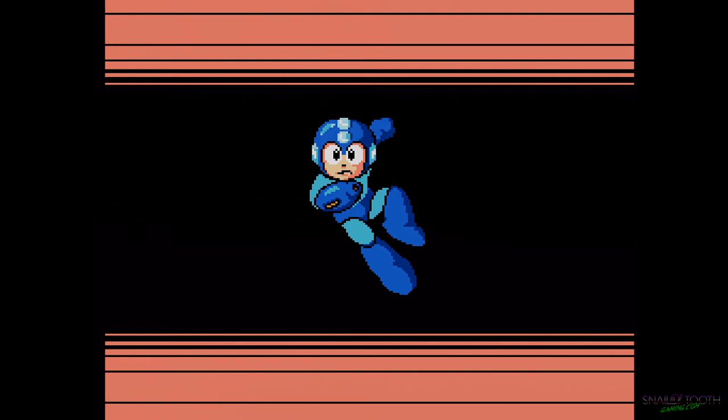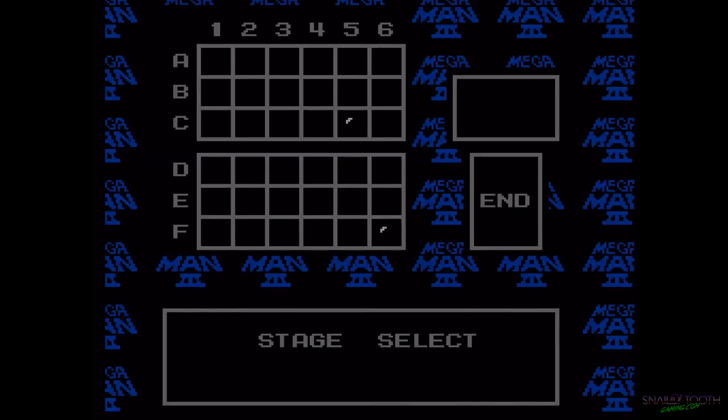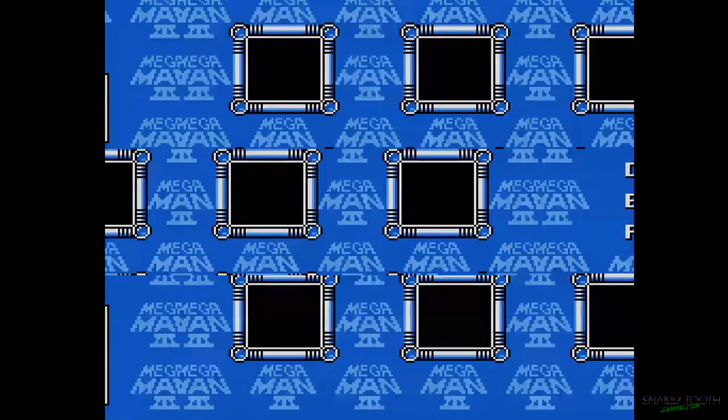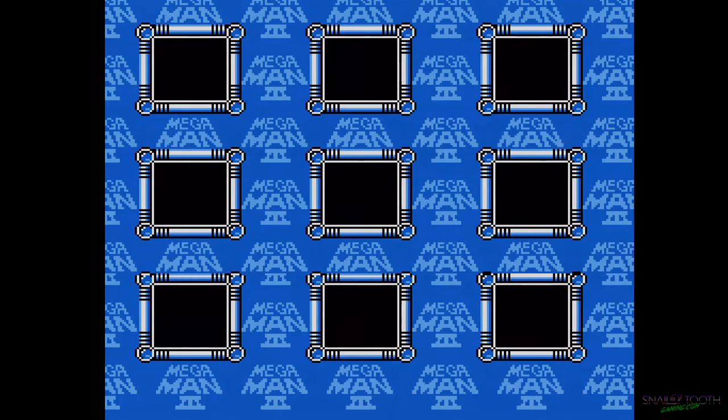There's also, like, extra stages in this game, too. So, like, you don't go straight to Wily's castle. There's some stages in between. You got Search Snake. There's the password if anyone wants to use it. And the passwords include energy tanks, by the way. So if you want to have a good time, look up on the internet and you can find yourself some passwords. Alright, so Magnet Man is next.